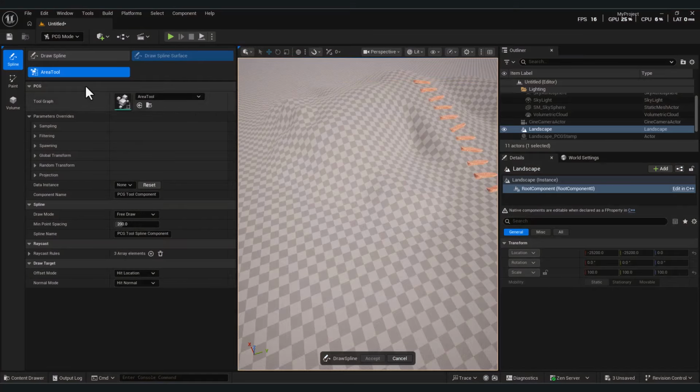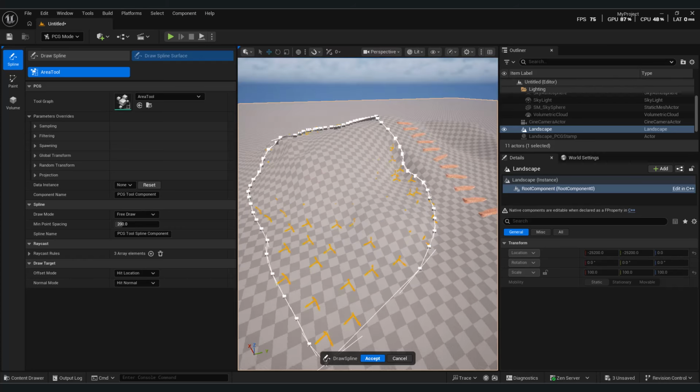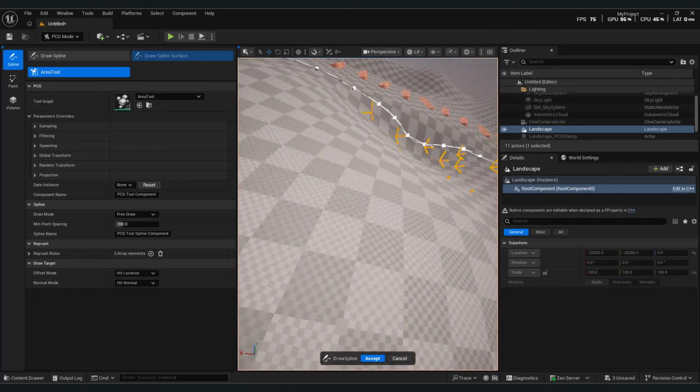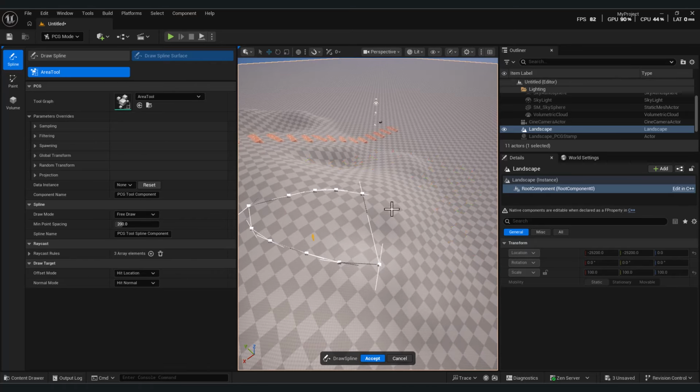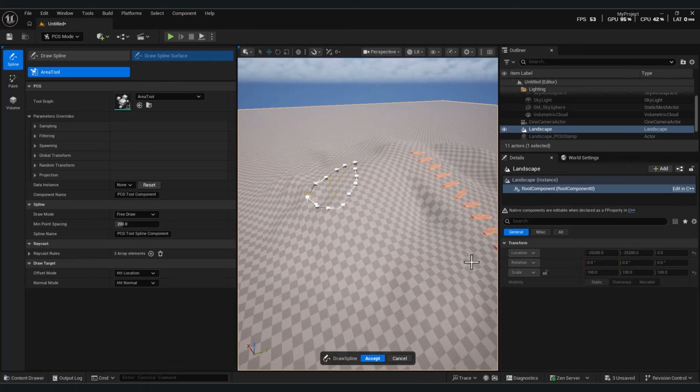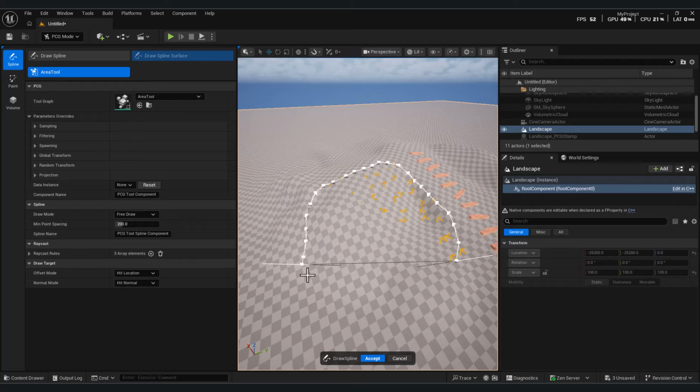Draw spline surface. Next, we use another tool, Draw Spline Surface. This creates an area, a region, instead of a simple line. Inside this region, PCG generates points that you can fill with meshes using Static Mesh Spawner.